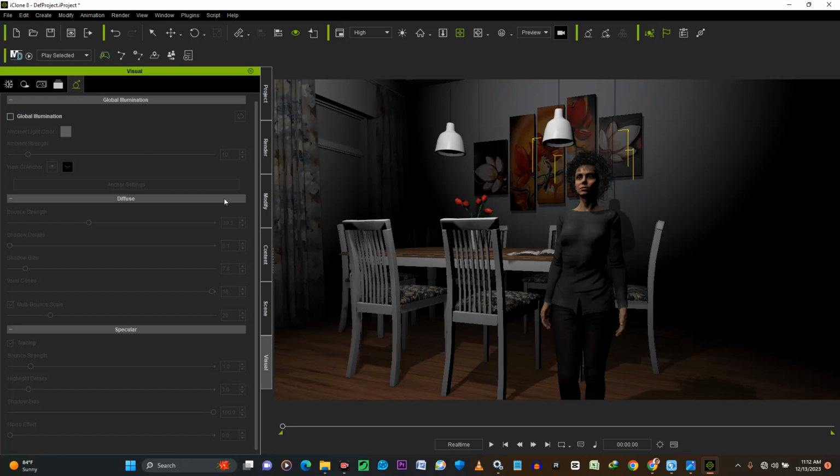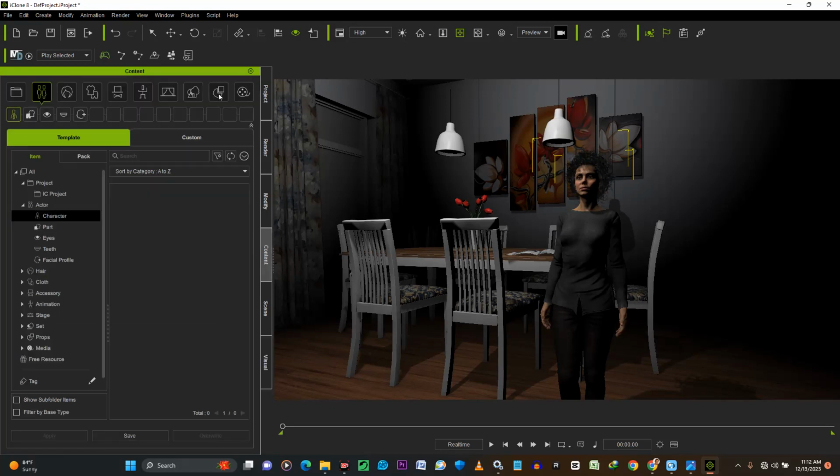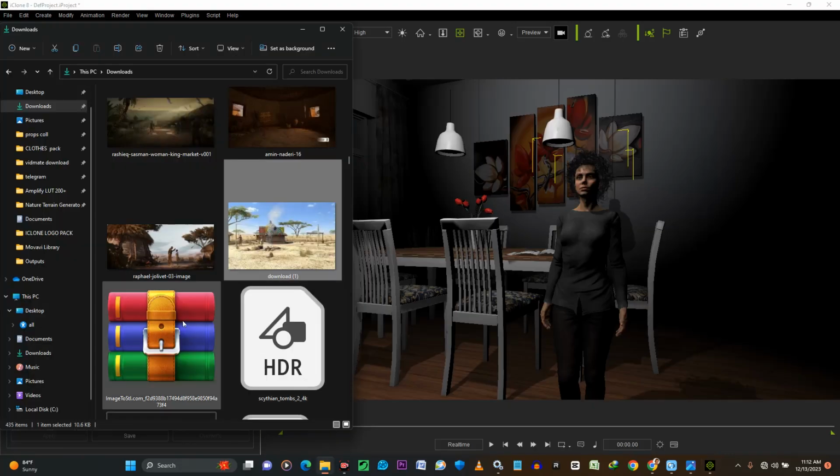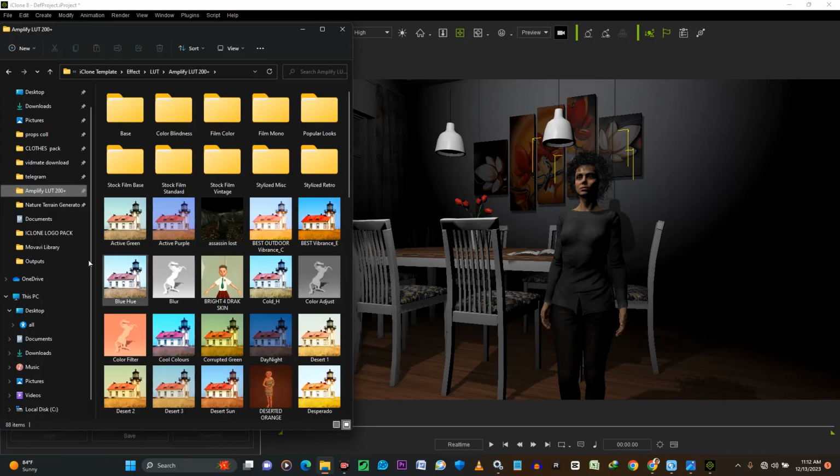How to apply LUTs? LUTs can be found in your content tab in iClone, mostly in this part here called Stage. Then you can find a place where there is something called LUTs. In my case, my program doesn't have those because I didn't download the package, but I do have the LUTs from iClone 8 and also iClone 7. I grouped them together in one big file. This Amplifier LUT 200 and other LUTs are just homemade. I made them myself, mixing a few LUTs to create a setup. I'll also show you guys how to create your own LUT for iClone.